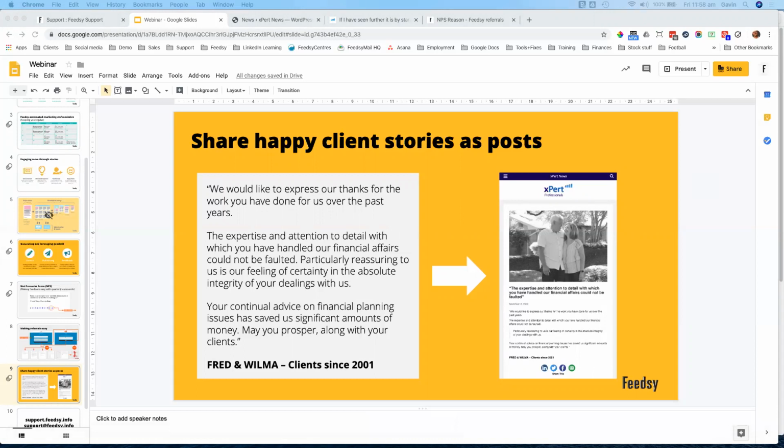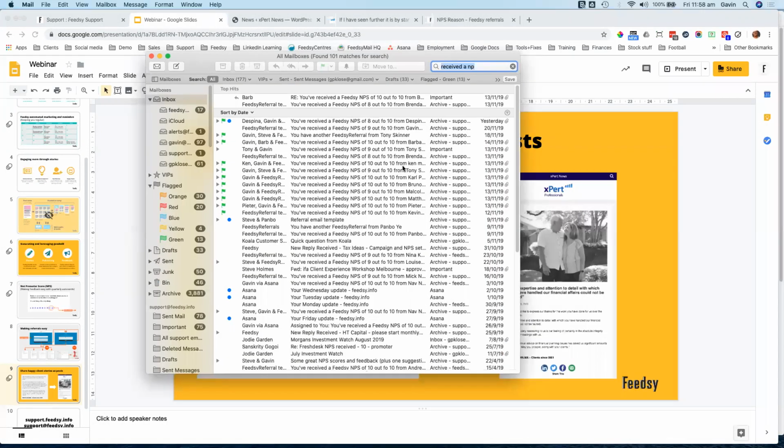what it looks like when you've received an NPS. I'm over here, so this is how it's shown when you receive an NPS using our system.